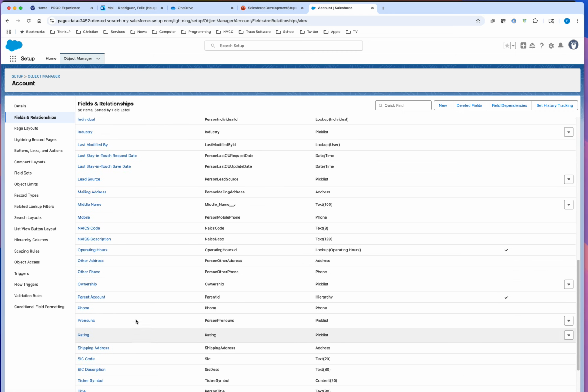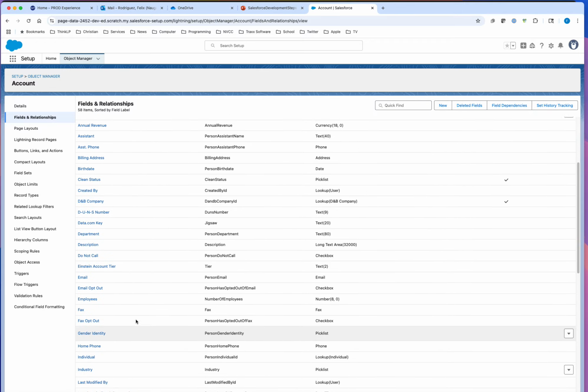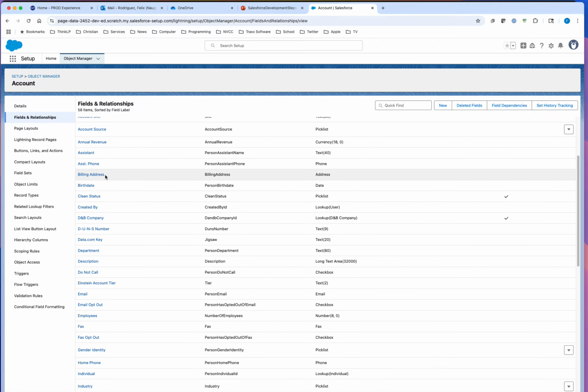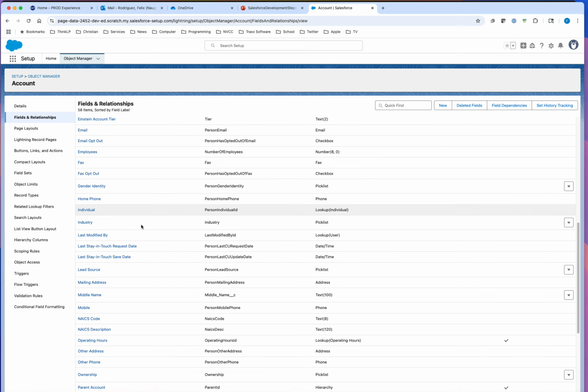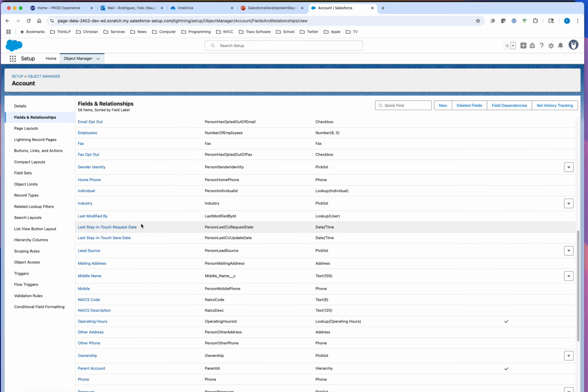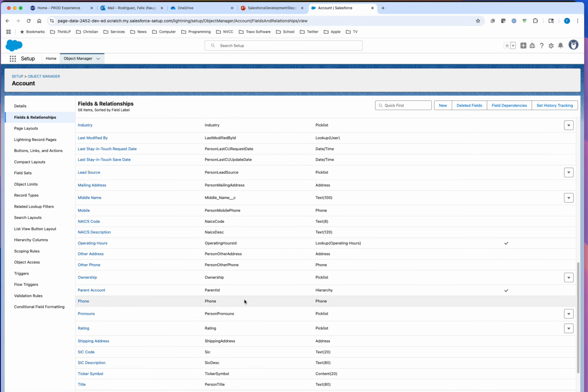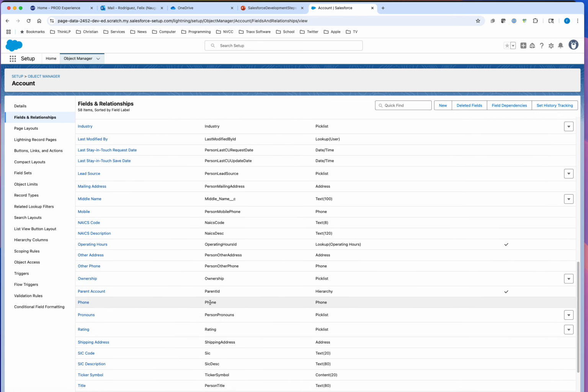So generally, for address, I usually use the billing address. For our purposes, billing address is probably going to be the most useful, and it's already built, so we don't have to add that. We can also use phone, which we already have here, so we don't have to add that.